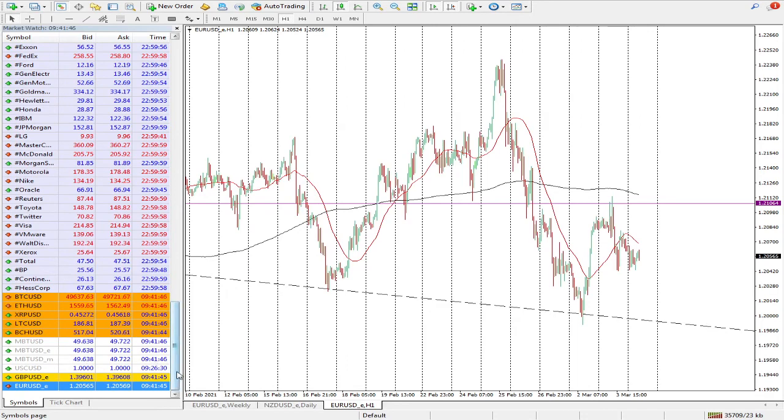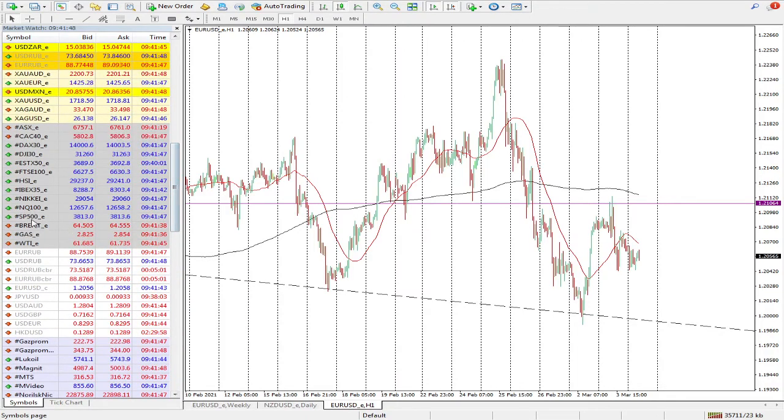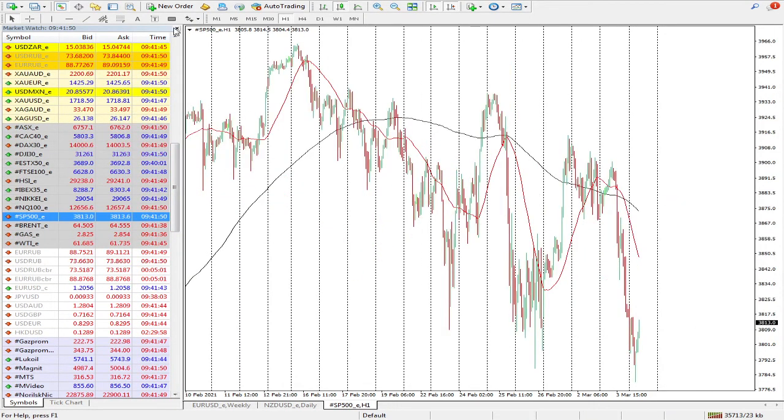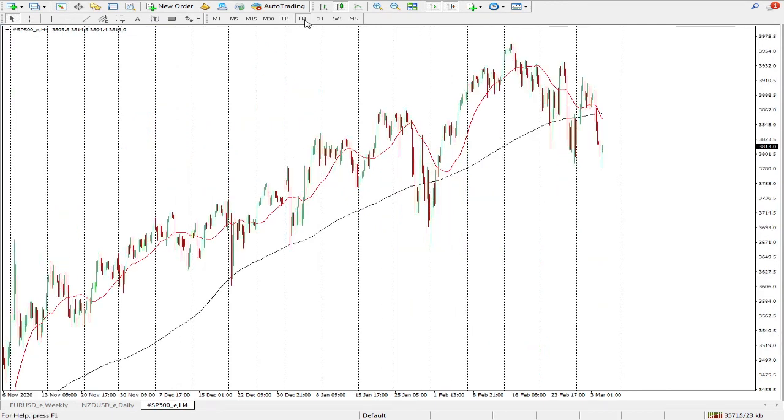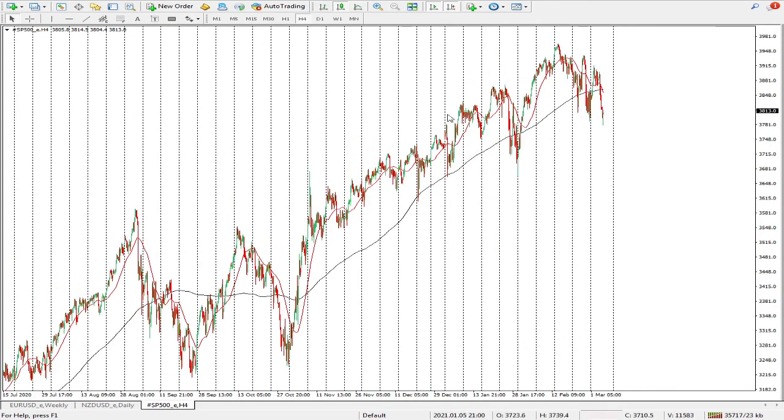I want us to look at SP500 also. SP500 here. So don't be deceived, this chart is still upwards. It may look like we are now sellers, but this chart is very much bullish. So do not find yourself looking for a sell just because the moving averages are showing you a sell. In this case, no. This chart, theoretically, has been upwards for the longest possible time. So we do expect it to continue upwards.